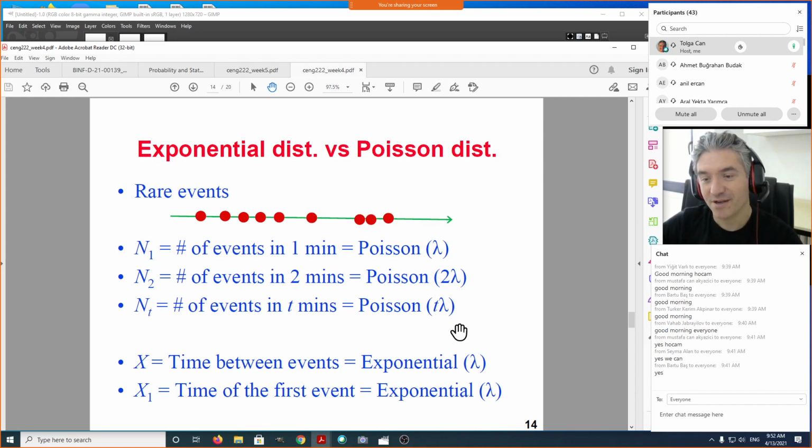Okay, so this is the memoryless property of the exponential. The example that I gave was the number of tries. It was the geometric distribution. So geometric is the discrete case of exponential. If we have a number of tries, which is some integer, the number of tries until the first success is our geometric random variable.